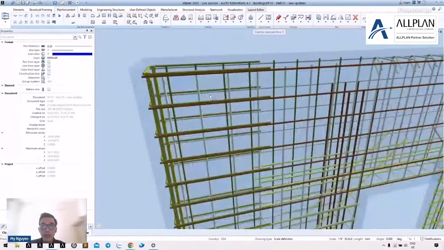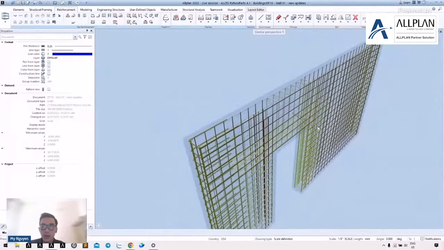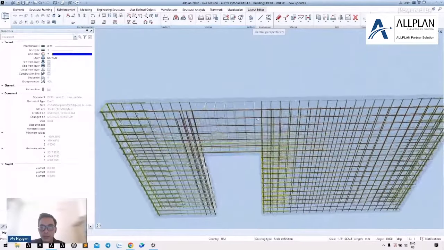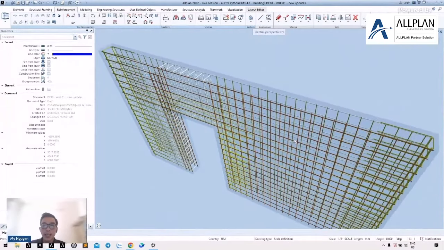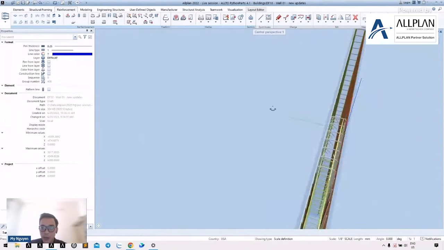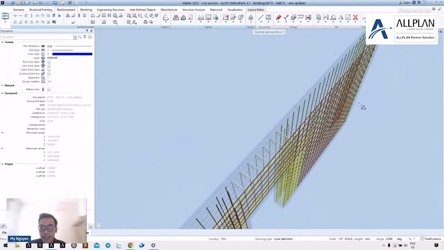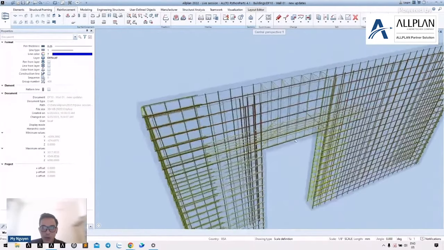Okay, let's move to the next update for the wall reinforcement Python part. We have received an interesting feedback from our customer. He said that, for example, we want to apply this layer of the rebar first, and then next we will apply the rest layer of the rebar with the corner stirrup later.